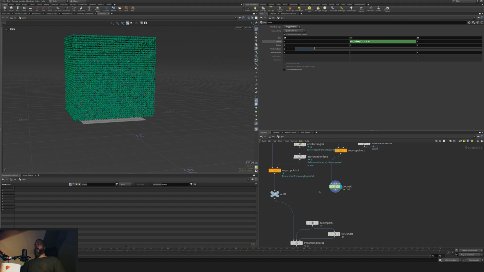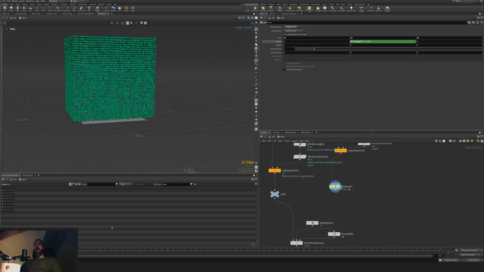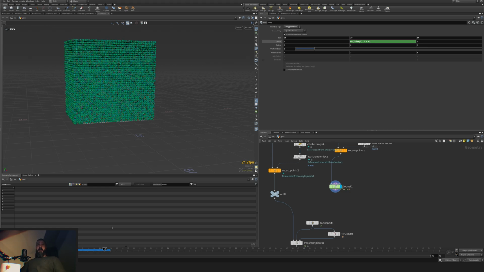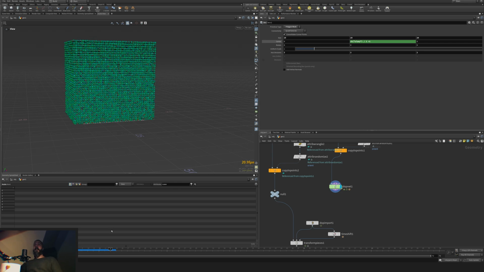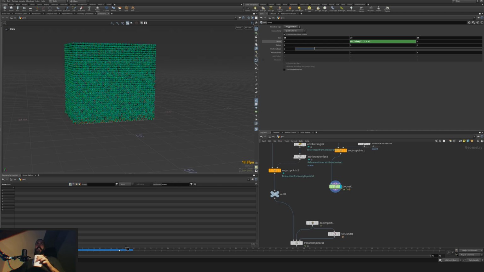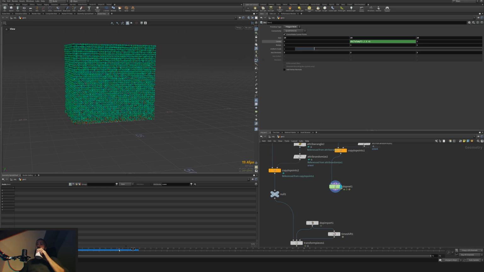I don't want it to render or start simulating it just yet. And let's see. So it's not fast, but it doesn't take that much memory. I believe it's like 12 gigs of memory to simulate this, or maybe a little bit more, but it's not going to crash Houdini. Obviously it depends on how much memory you have, but I think most people have at least 32 gigs. Now maybe there's no use for this specifically, like rendering 45,000 donuts, but it could be useful for some other things. So I don't know if I'm going to sit here and let this simulate, but you get the point.